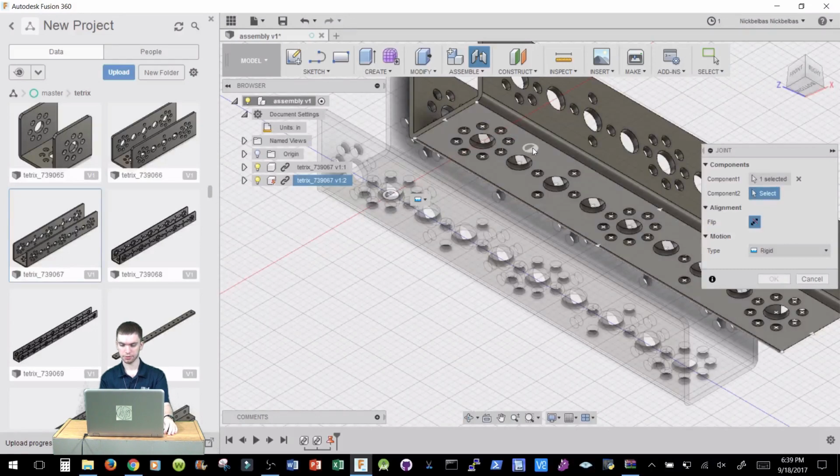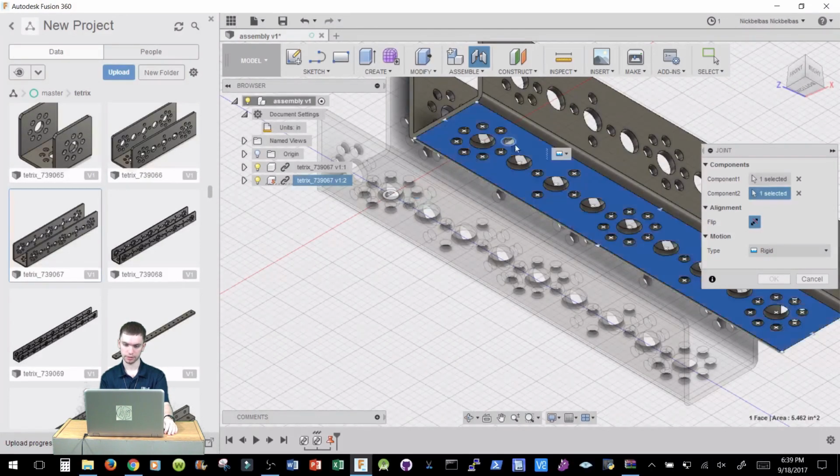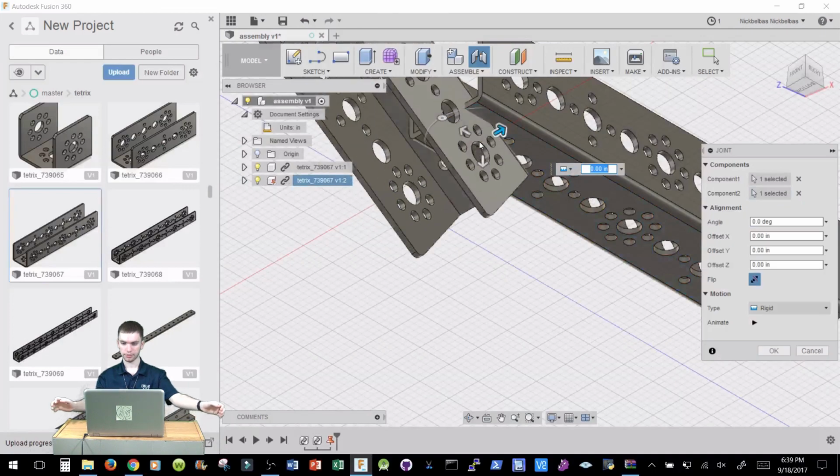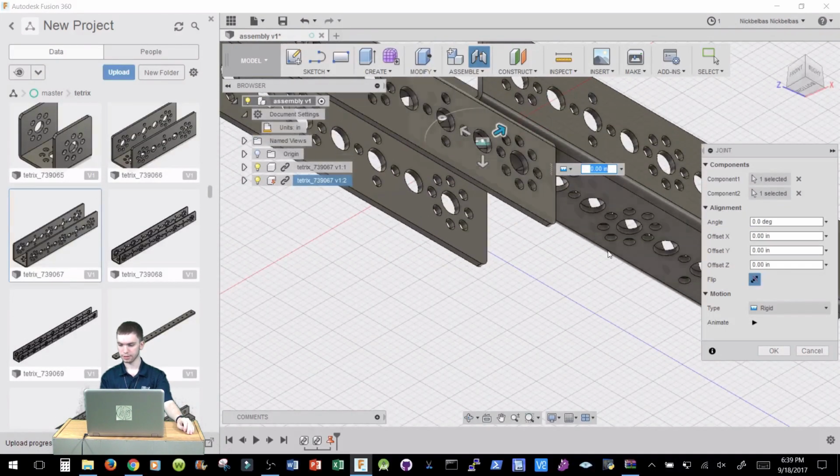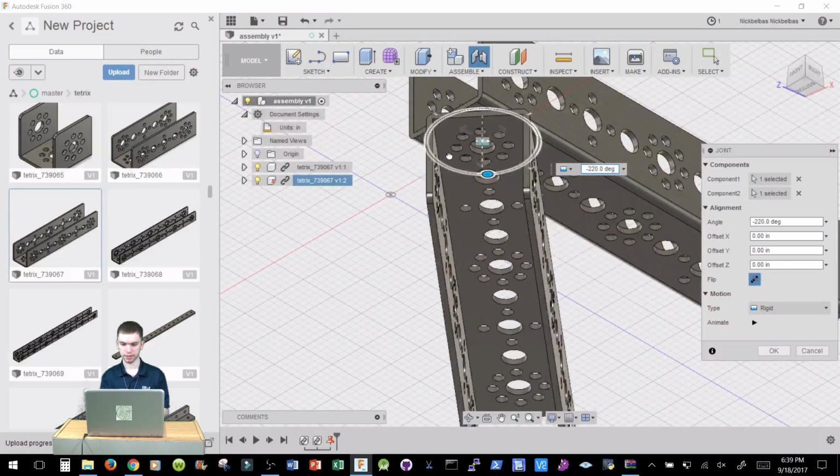And you'll do the same thing for this part. Face first and then the plus. And after Fusion does a cool little mini animation of it sticking, it will then show you what your part will look like. You can rotate it however you want around this axis.